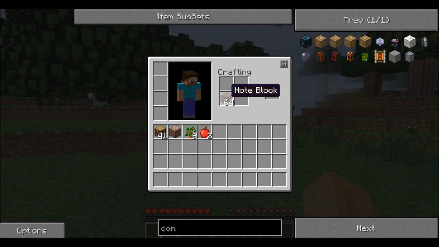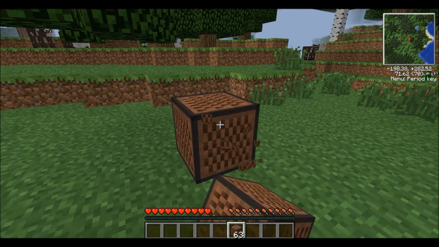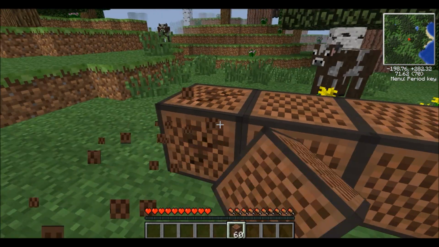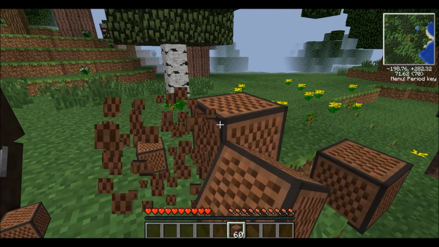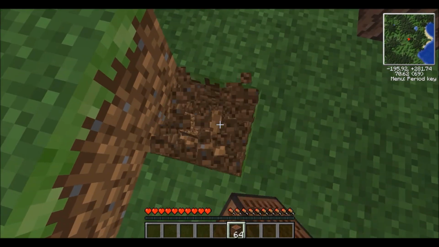Notebook. What the hell is this? What if I place one down? I want to try this thing. This is the thing I made by accident. Oh, yeah. I know these things. That's stupid. Not gonna be using cheats. Let's dig a deep hole and shove these in them, so I never go and get them again.